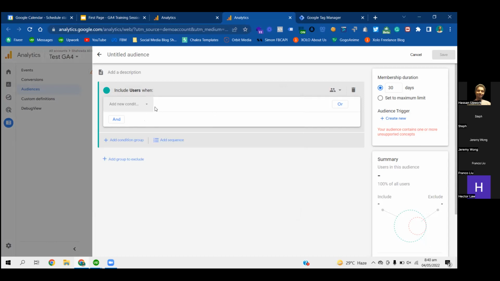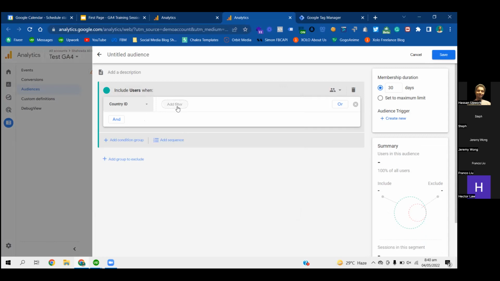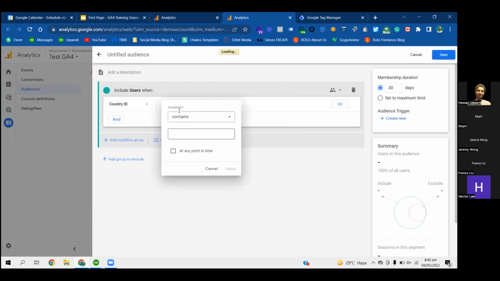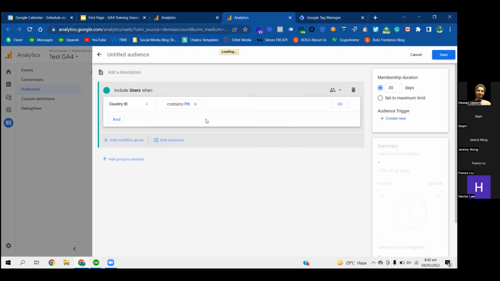So you can select a particular condition if you want to add, and you can select more than one condition, or you can add more than one parameter. So let's say you want to add all the users. Right now it only has PK. That is me doing all the testing on the website. So it will contain only all the audience which are coming from Pakistan. PK is short for that.